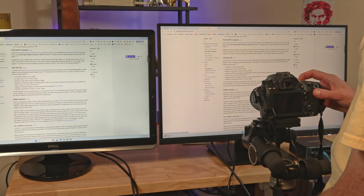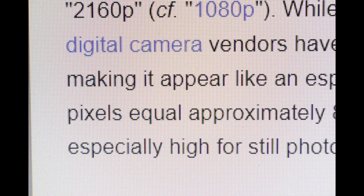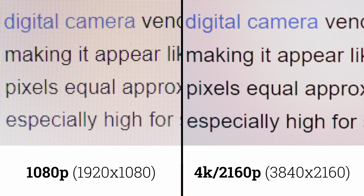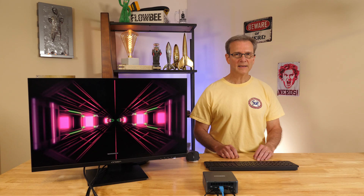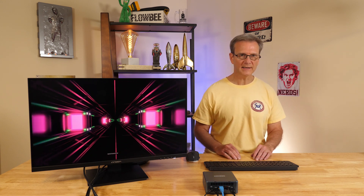I used a camera to take a picture of two different monitors at roughly the same place on the same webpage. This is a photo of the 1080p monitor, and this is a photo of the 4K monitor, and here they are side by side. Ignoring the pinkish discoloration that is common when you photograph a monitor, you can see that the 4K monitor provides smoother, crisper text. In person, the difference is very obvious. With 4K, each letter has more pixels to work with, and the result is text that looks more like it was printed on paper.